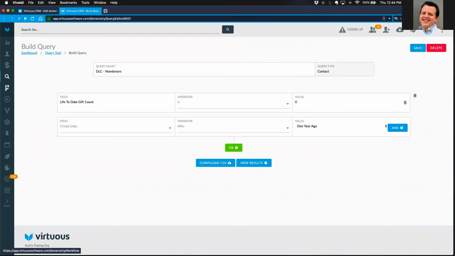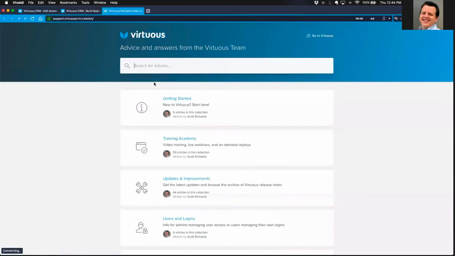Let's see. So here's a question about double the donation integration. How can I include a link to check the possibility of doubling on my thank you letters or receipts for those that give via snail mail? So there's actually not a need for that. So this is the thing when it comes to double the donation. And we can bring up, we've got our support article here too on double the donation.